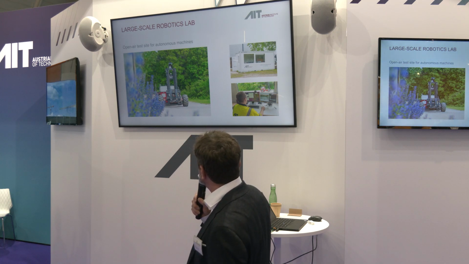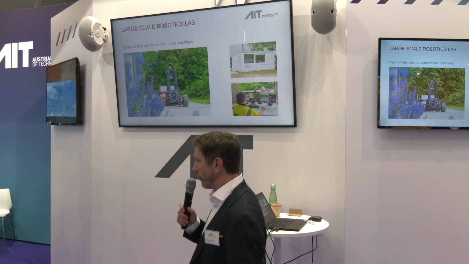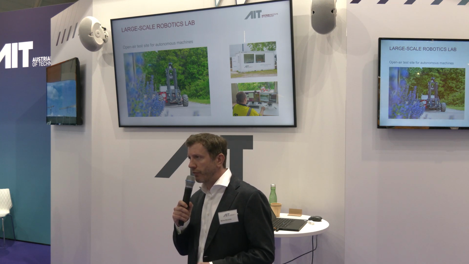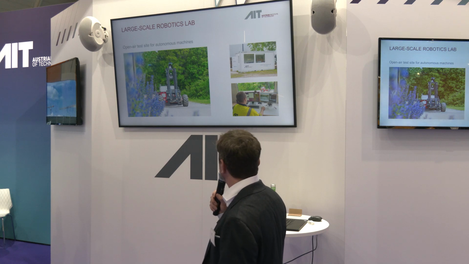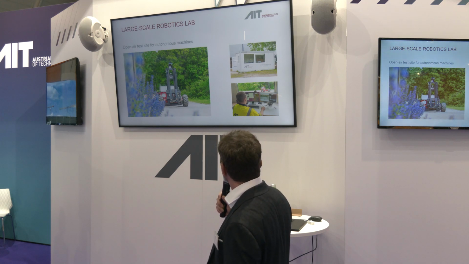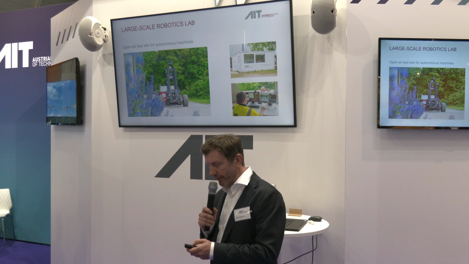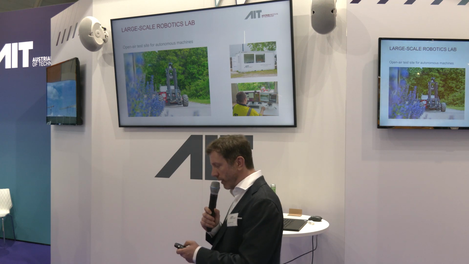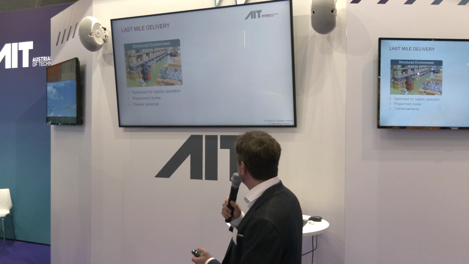So we can see this is our open-air test site for autonomous machines, where we test a lot of machines. And here you can, for example, see the forklift, and we have a container and a very nice setting here to test and run these machines and develop on them.